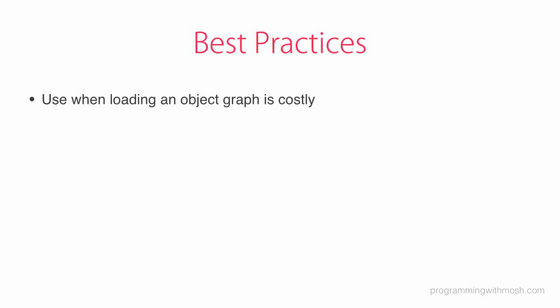Now, in terms of best practices, lazy loading can be useful in situations where loading a graph of related objects is going to be costly. For example, imagine at your application startup, you want to load a bunch of related objects, and this is going to be costly, so it can cause a delay in your application startup. In that case, you can use lazy loading to load only the main objects and load the related objects on demand. So as the user navigates in your application, clicks on different buttons, opens up different pages, then you can load the related objects. And this scenario makes sense in the context of desktop applications.